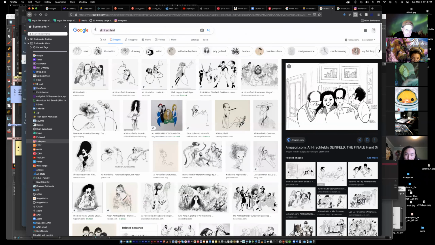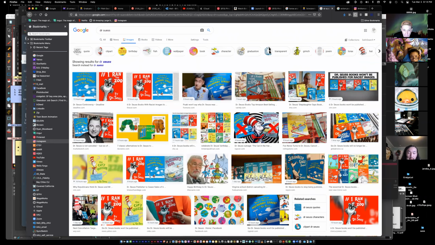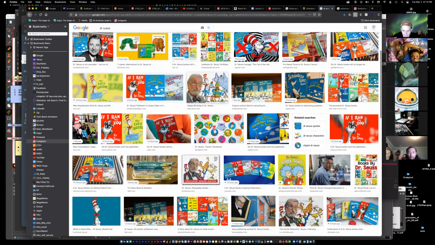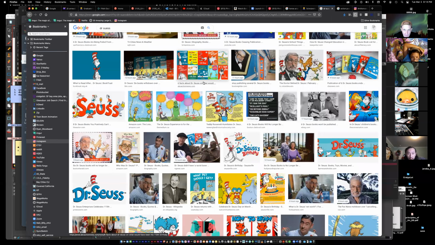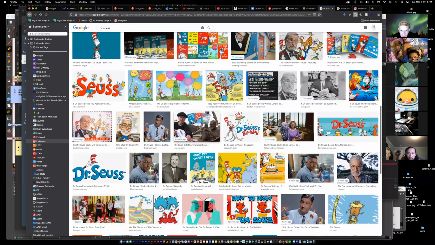Let's pick another artist. Again, one of the reasons why we're doing this is to design characters. So we'll talk about Theodore Geisel. Theodore Geisel is Dr. Seuss. And his characters are very animatable. So now we're going backwards a little bit. Now we're looking at characters that do have more of a three-dimensional form to them. Imagine the Al Hirschfeld drawings turning in space. It would be like, how do I do that? That would be really hard.